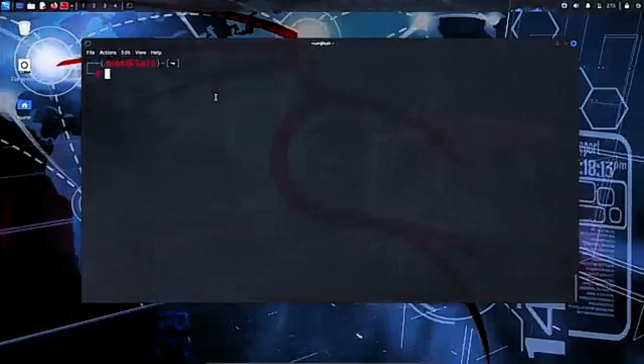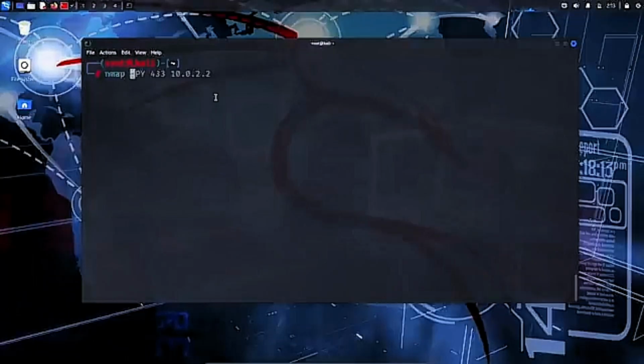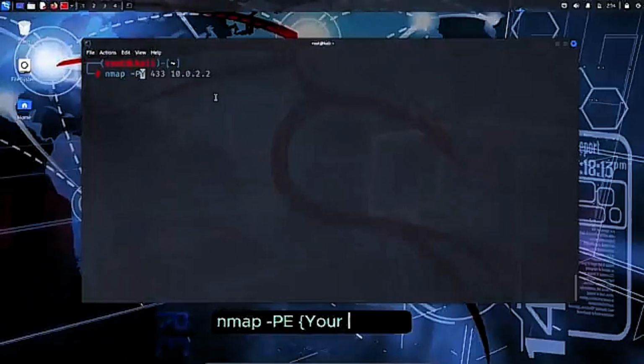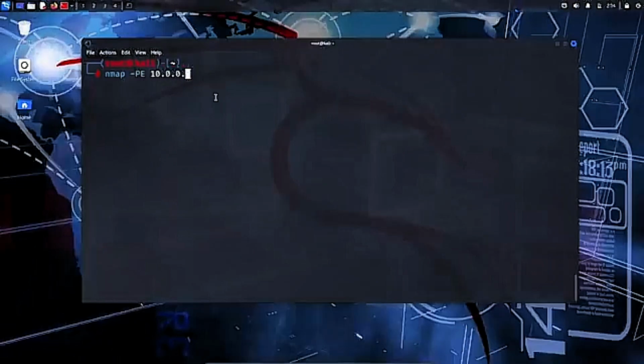For a classic approach to network discovery, the -PE option in Nmap enables you to execute an ICMP, Internet Control Message Protocol, echo ping on a specified system. Here's how to use it. nmap -PE, then your target. When you employ the -PE option, Nmap sends a standard ICMP ping to the target to check if it replies.